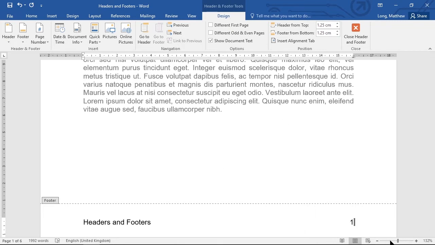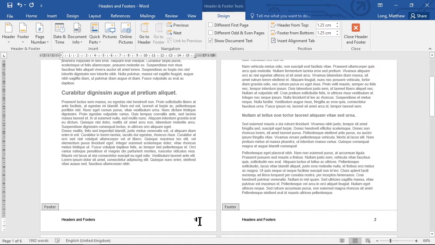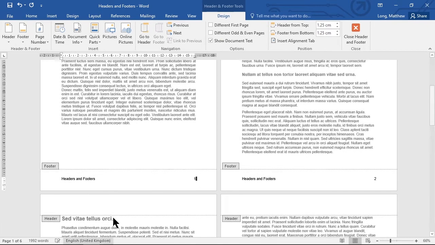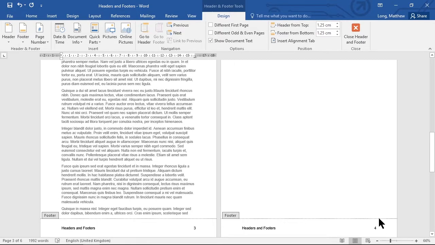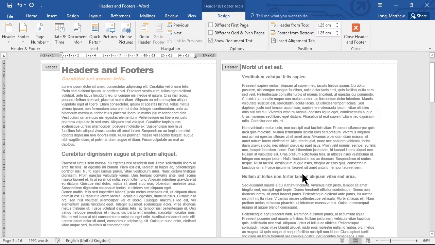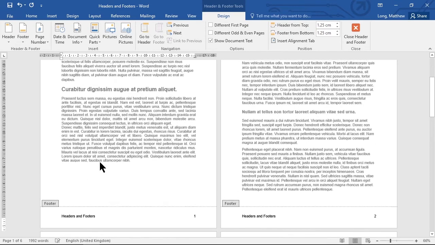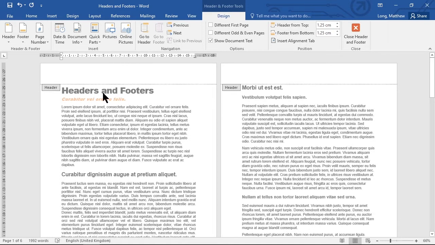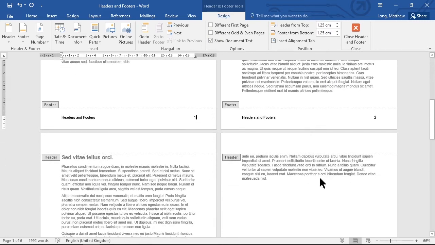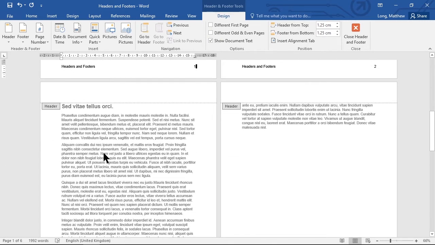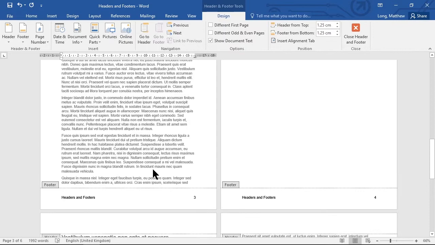And if we zoom out now, and you can see headers and footers, and page 2, page 3, page 4, etc., etc. So we can use our tab markers and our ruler to help lay out information on multiple pages. Now, some of you might be thinking, well, what's the point of having the title on the piece of work when the title's already on that page? Well, on the first page, maybe it doesn't make sense, but on the rest, it probably does. If these became separated, you would want to know which piece of work they belong to.